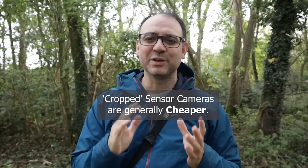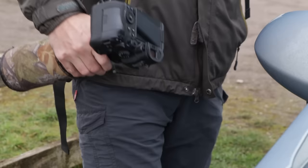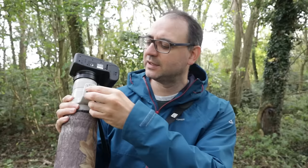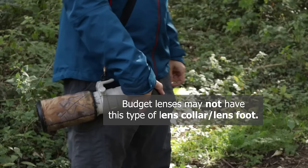It's really important to think about how you're going to carry your gear. This comes down to what you've got, how fit you are, and how far you're going to be walking — which again goes back to doing research and checking the map. You probably don't want to be carrying a huge lens or a tripod all the time; you might be better off hand-holding. But you want something to carry your camera and lens to reduce the burden. Personally I love these straps — this is a Black Rapid strap which attaches to the lens foot, sits down by your hip, and you can just swing it up and start shooting.